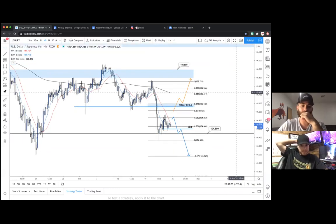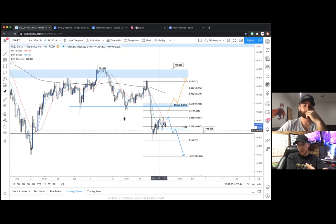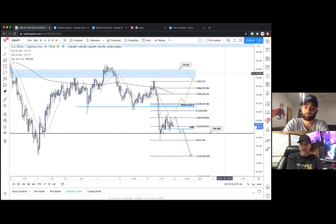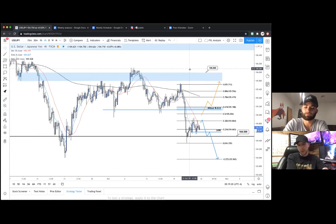That would be sick. All right, so let's say price action reverses here. The dollar goes long, and this trade becomes invalid. The short opportunity becomes invalid. What needs to happen for us to consider a long opportunity? Just like this orange arrow shows, break, retest of this 4-hour zone with a higher low, enter on a bullish setup, and then target back towards the prior high at 106. And then after that, we'll re-analyze and come up with more trade scenarios.